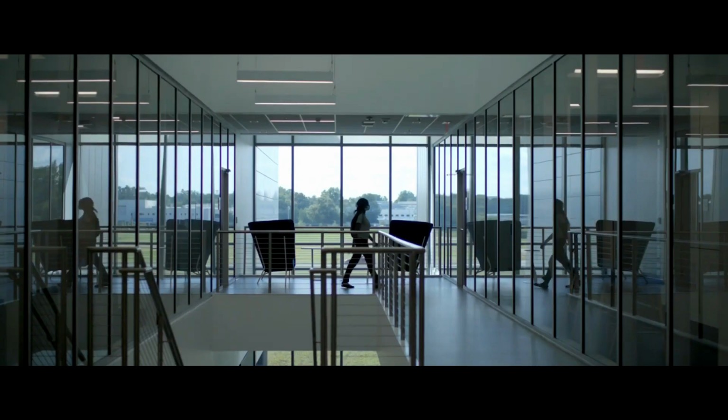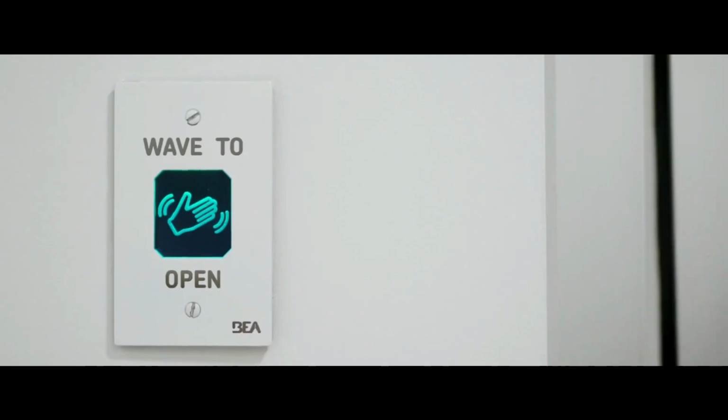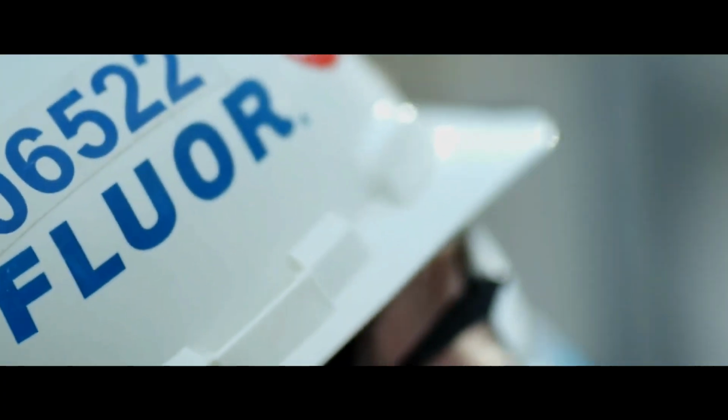Our leadership had a dream on a whiteboard in Copenhagen of what it would look like to have a tremendous on-the-ground API production facility in the United States. Novo Nordisk took the leap building this first-of-a-kind facility here in Clayton, North Carolina. Novo Nordisk is a business. We have also said that we would like to defeat diabetes. If somebody should do it, it should be us. This is the type of project that we dreamed of.